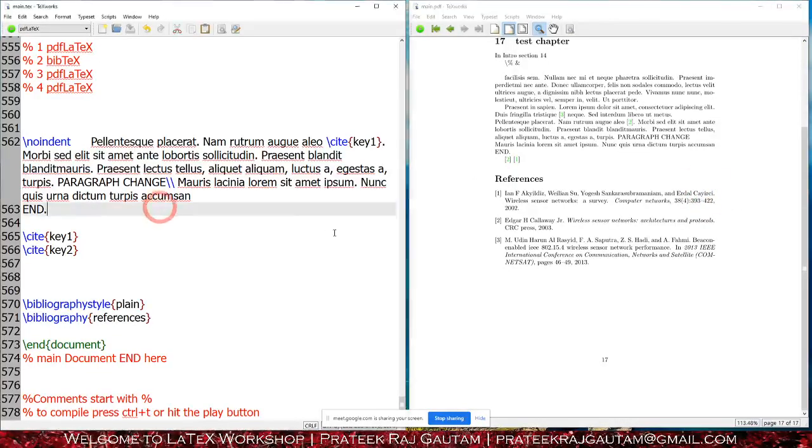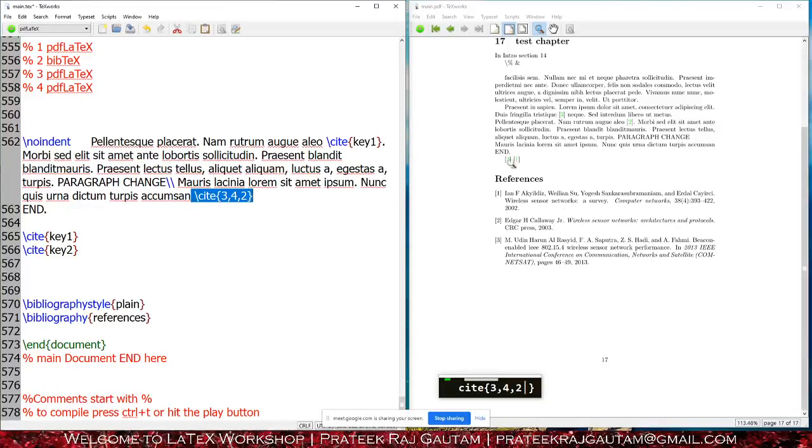Now if you want to add, remember we have left our key 3 and we have not cited it. Now let's cite it back. We can also do it as comma 4 comma 2. This can also be used.